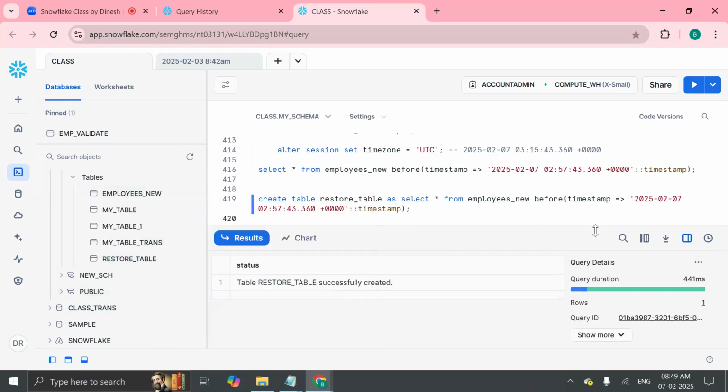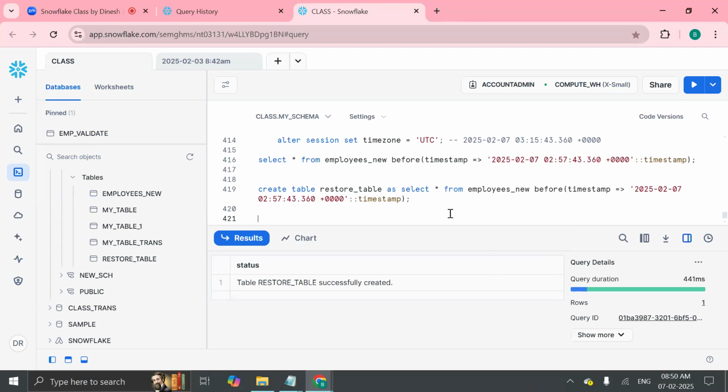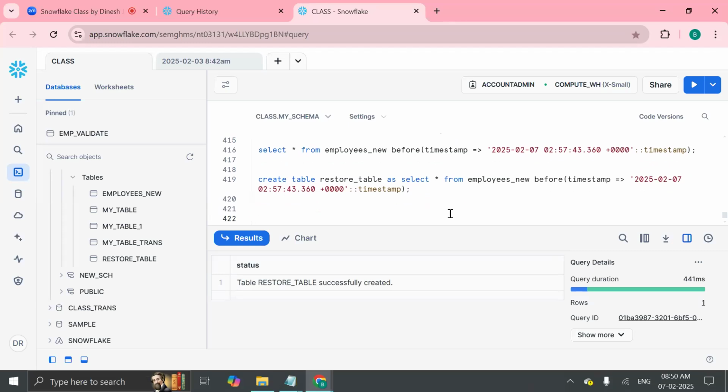What is the difference here? What exactly is happening, right? So if you wanted to go back and restore that data, yes, we can do that. And at the same time, by default, what is the retention period? 1 day retention period, right? By default it is 1 day. Within 1 day, if by mistake you dropped something, in your environment, when you are working in a project, you won't have the permissions. But if by mistake it is done, this feature is available.